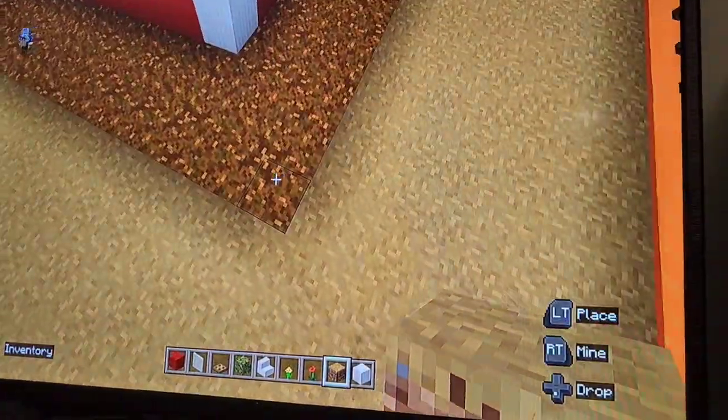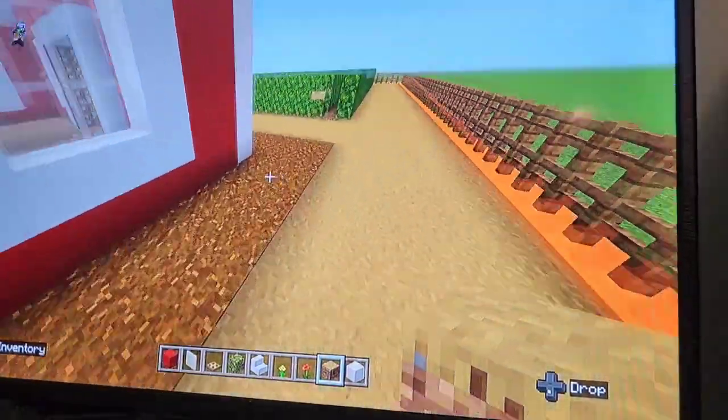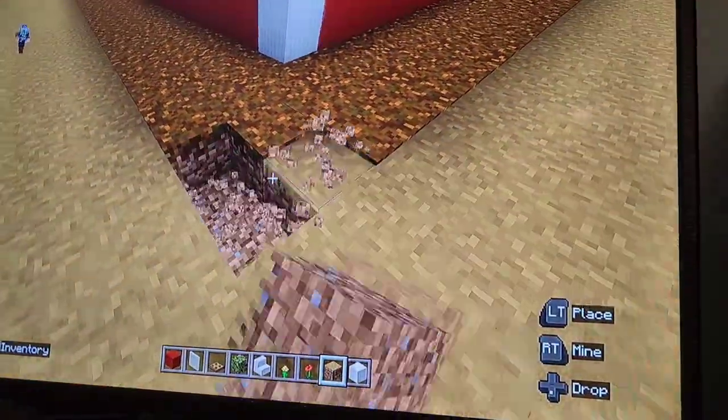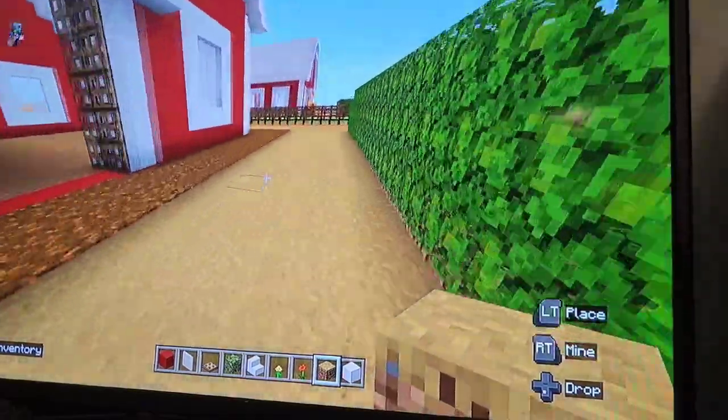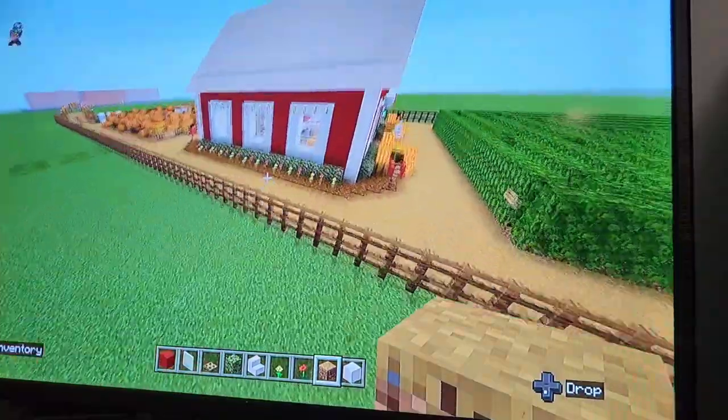Just delete this, and then delete the two on the sides, and then fill it up with the grass, or sorry, the dirt path, and that just kind of rounds this off a little more, makes it look better. And then I think that's actually all that there is.